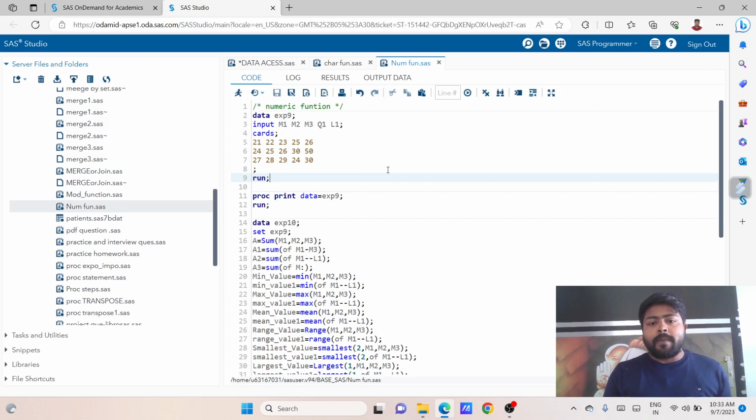Let's start one by one with what function we are using and how we get the result as per our convenience. We are doing this just to solve the business problem.